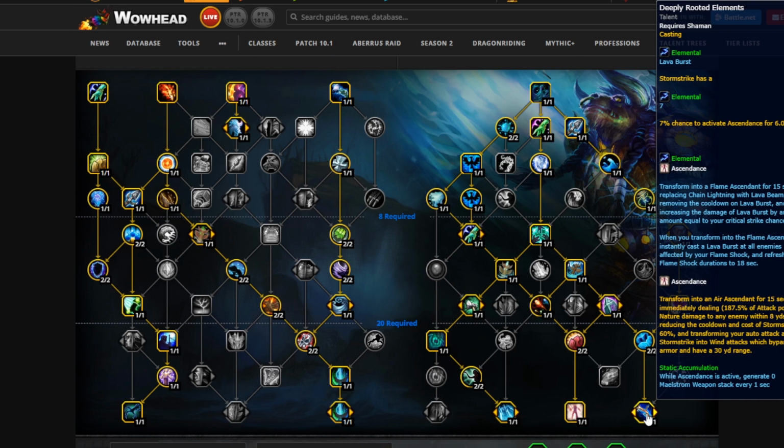This one gives you a chance to proc Ascendance for 6 seconds every time you cast a Riptide. And this chance is basically accumulating, so if you keep casting Riptides, the chance keeps growing and growing until you actually get a proc. Now, this is very powerful because you're basically getting half an Ascendance for free. The initial heal is still big and can still save a lot of people, but it has an RNG attached to it. You don't know when it's going to pop, and if it pops when everybody is on full health and you're just spreading your Riptides, then it's not that beneficial.